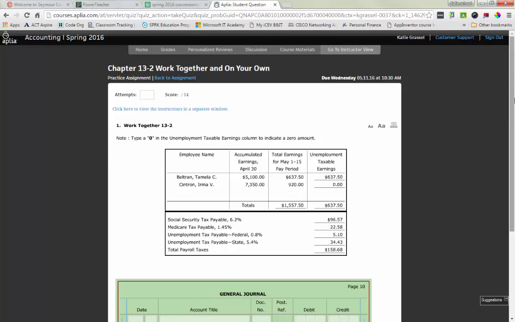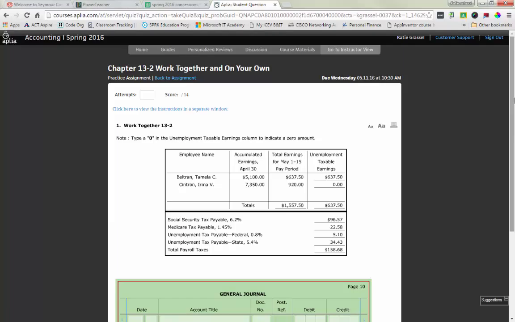The total of all of those is going to be associated with an expense account called payroll taxes. When we pay our employees, the expense associated with our employees is salary expense. Many students struggle remembering which one is associated with which, but you need to remember employees sometimes will earn a salary, so they should get salary expense. When we deal with what the employer has to pay, we're going to deal just with the account of payroll taxes expense, because those are just things that the business has to pay.